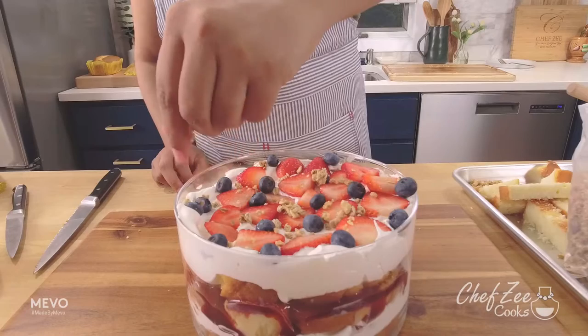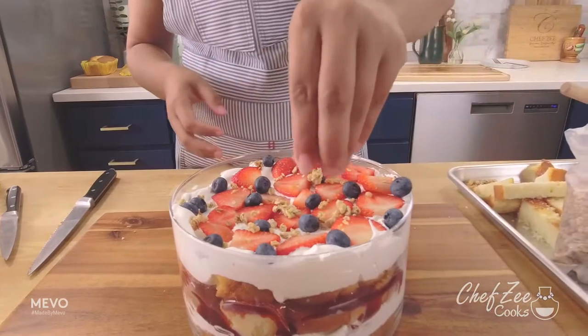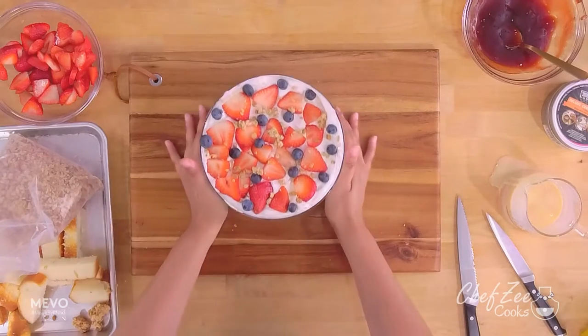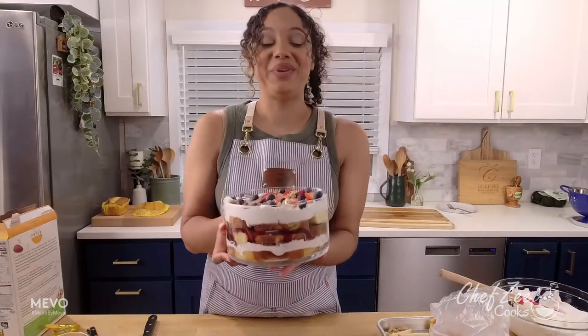Oh, this is amazing. I want to dig into this right now. Look at that. I'm telling you, you serve this to your guests and they're not gonna know what hit them. So good. Tiger Lily says, yeah, we need that crunch.